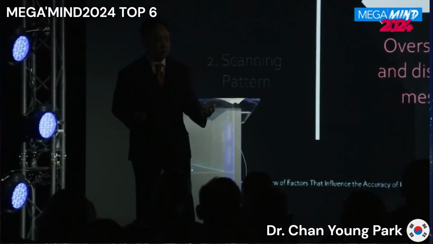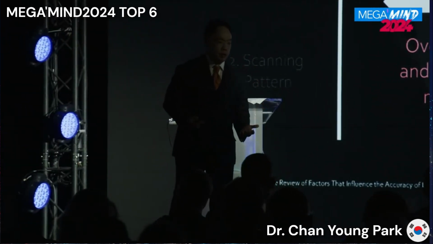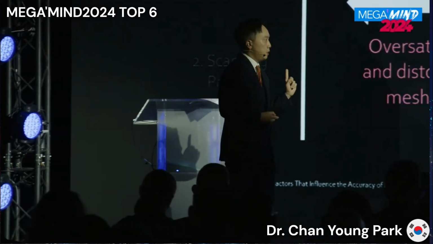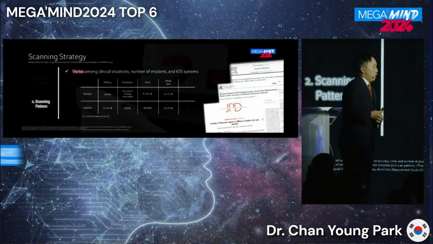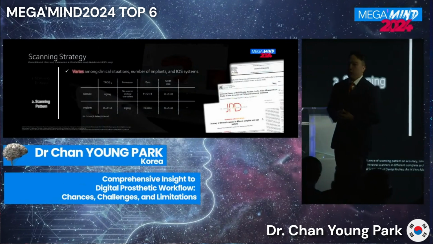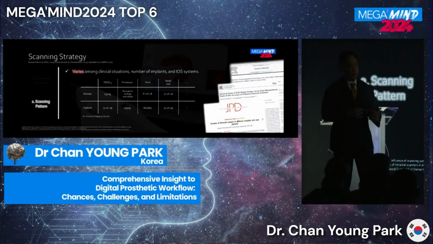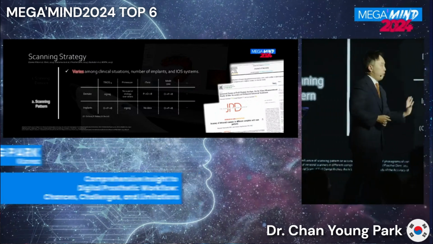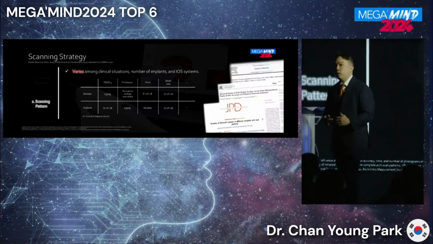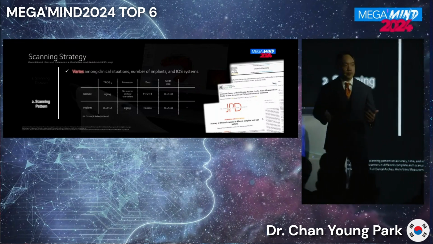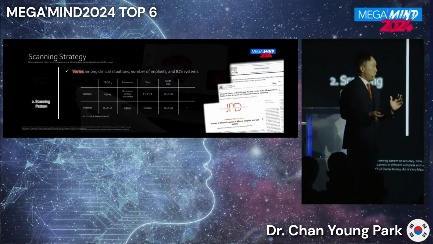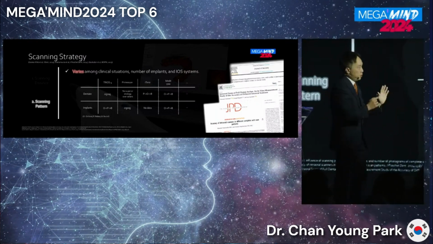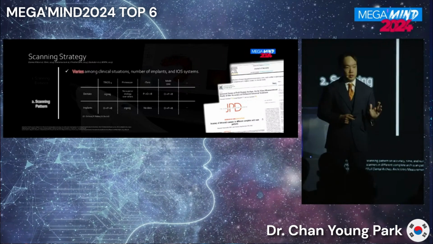But if it is too far, it may undermine the ability to capture the reflected light from the surfaces. So we should keep this in mind. And the scanning pattern will differ depending on the scanner types and the scanning situation, whether it's mostly dentate or mostly edentulous with implants. Various studies have conducted research on each clinical situation. So I concluded that it would be best to follow the manufacturer's recommendations or these evidences for choosing the most optimal scanning pattern.